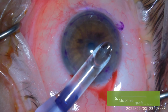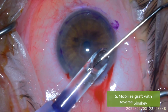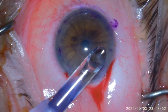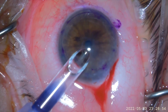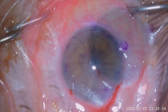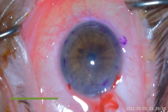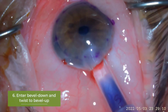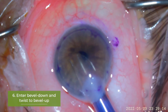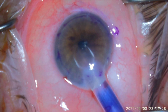The next step is I will take a reverse Sinskey to gently nudge the tissue a little bit towards the bevel just to loosen up any adhesions that could be between the stroma and the Weiss cannula. Because the incision is 3.5, I can very easily go in bevel down, and then twist once I'm past the pupil to make the cannula bevel up. This is the same way that I do DMEK as well.